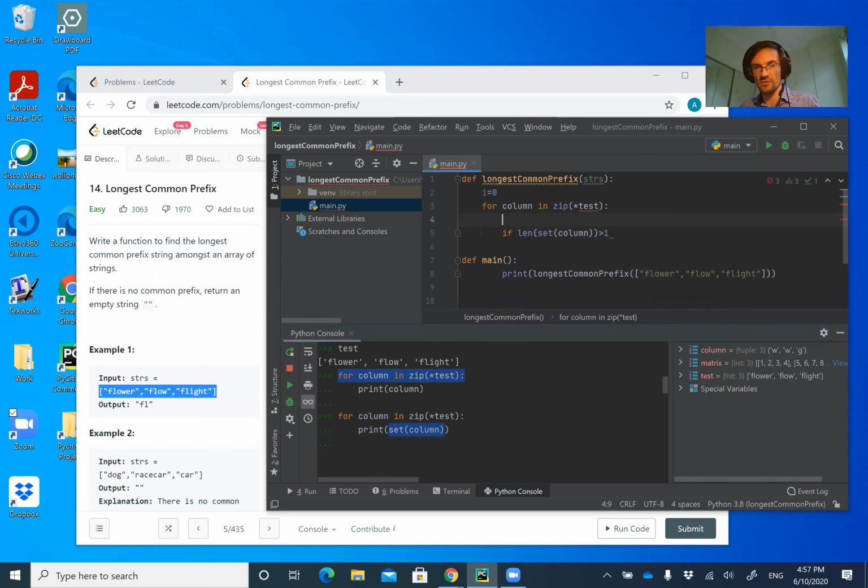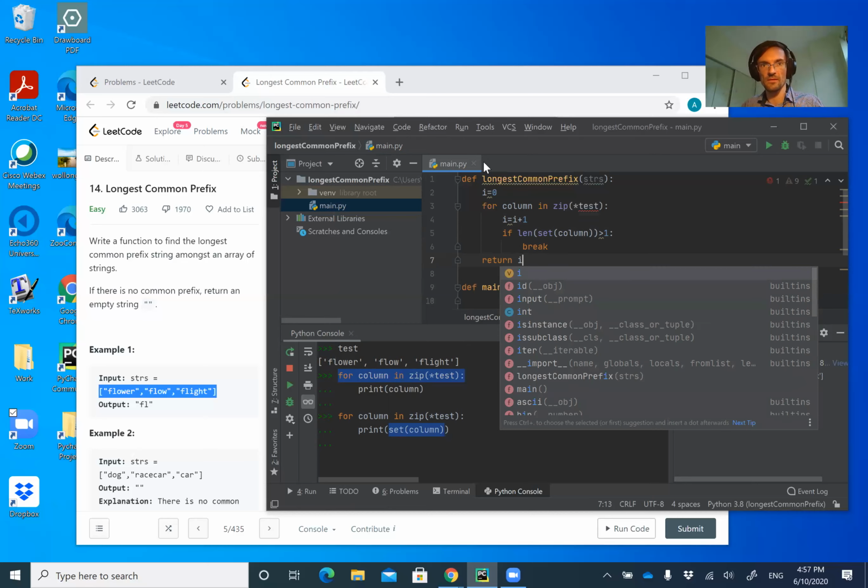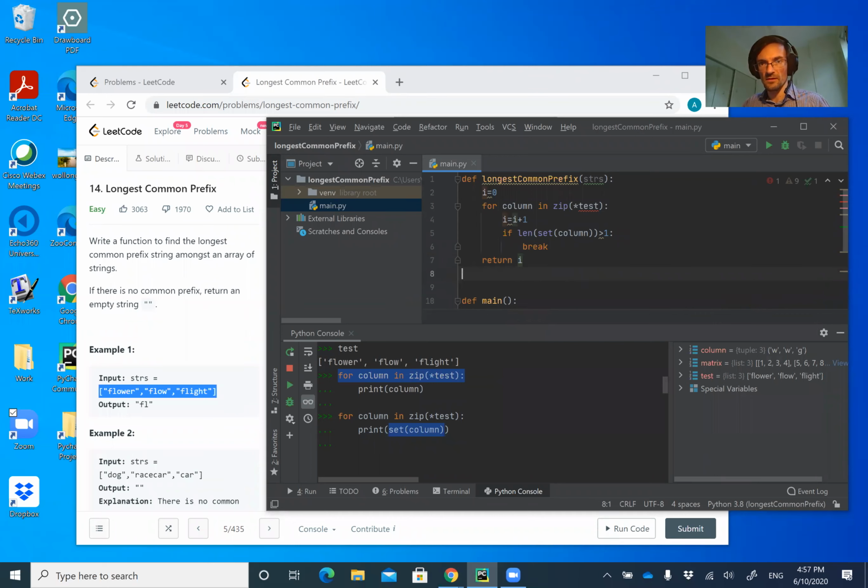So basically, first we will be adding i plus 1, and then if suddenly we're at 2, then break. Okay, and then break, and then return i. Okay, return i.